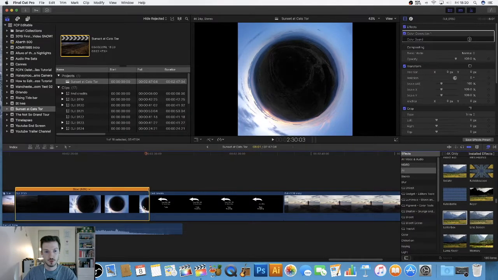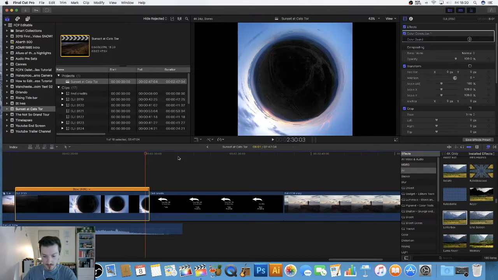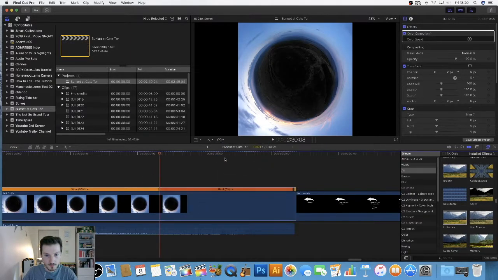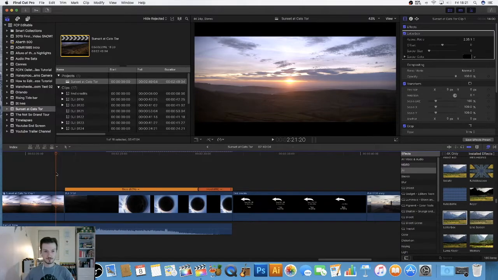Or what I could do, what you can do, is have it there and go hold, and we could just hold it. We want that last frame really, and hold. Yeah, I'll do that instead. So it just means you have that last little tiny bit, couple of seconds, just to take in that whole kind of small world look.